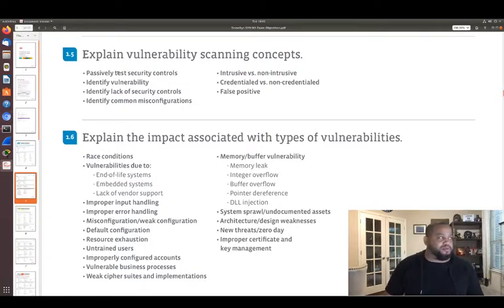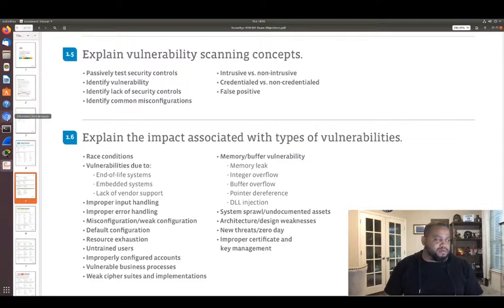I'm gonna get started up here with passively testing security controls. We talked about testing security controls, and let's talk about how a vulnerability scanner works real quick.